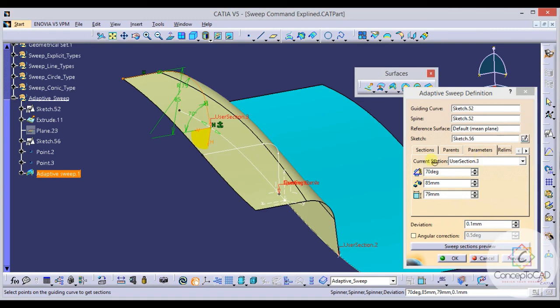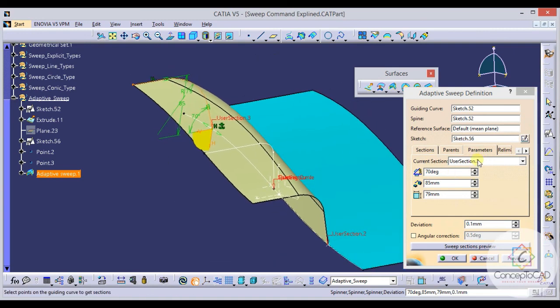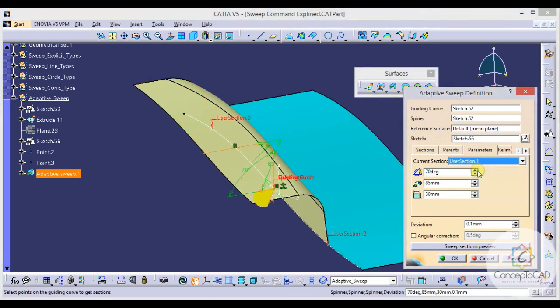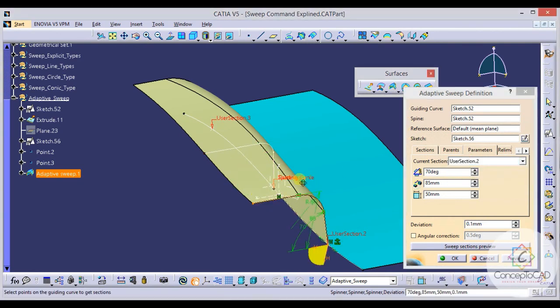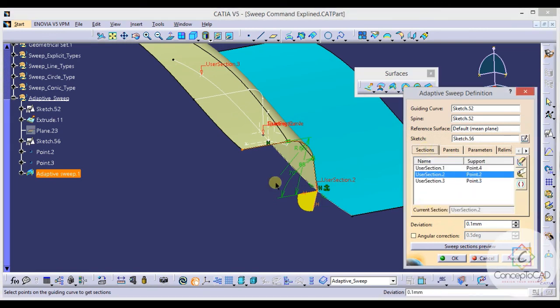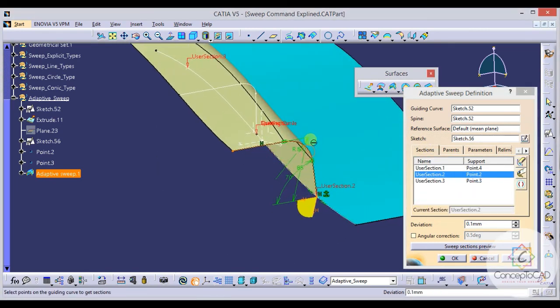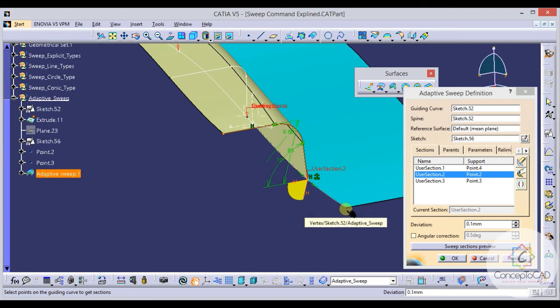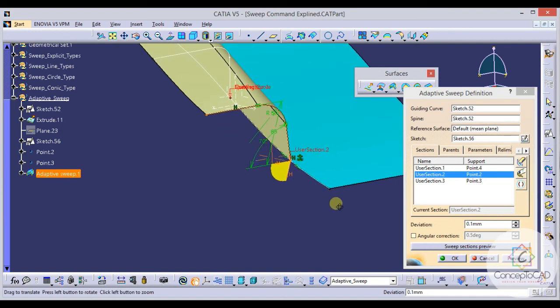So this is basically used to control values of the dimensions at a particular section. I can change the values for the different sections by selecting here. So if I want to change the dimensions of the first section or the second section, I just have to go over here from the drop down menu, select, and click on these values to change them. So we'll go back to sections. I will create another section over here at the end point. I will not change the dimensions for that.